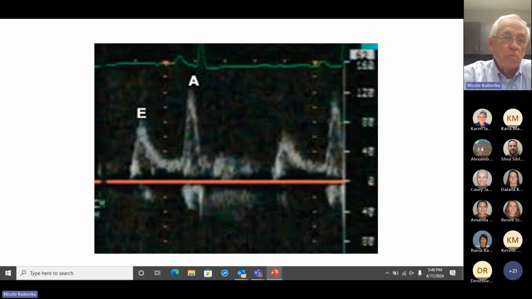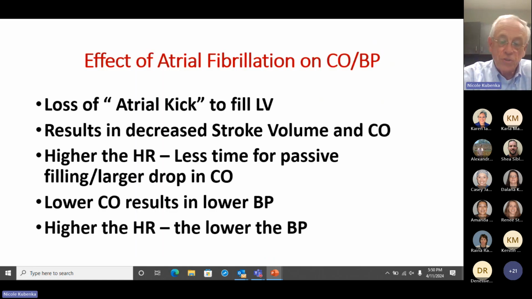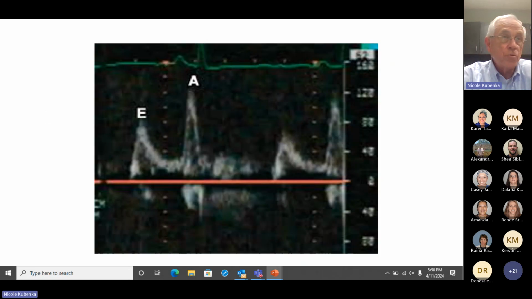And then look what happens. That flow kind of stops flowing until you see the P wave. See the P wave up above? So there's the P wave telling you that the atrium is contracting right there. What happens after the atrium contracts? You get the A flow. So it's the A flow that finishes filling up the ventricle.